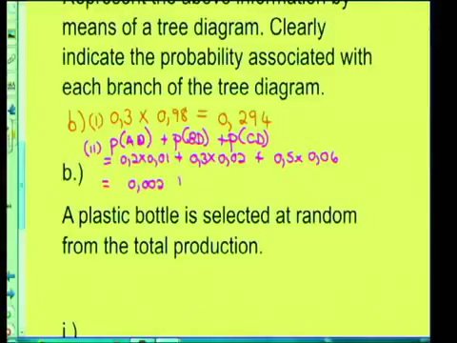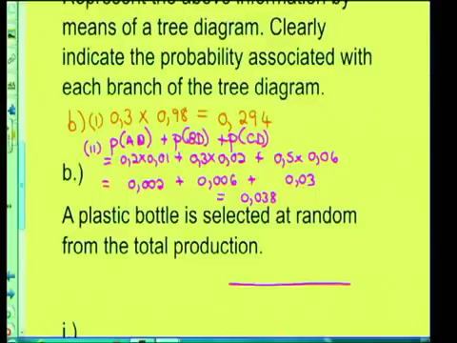So we're going to get 0,002. Of course, your calculator can do all this sort of stuff for you. 0,006 and 0,03. And if we add those together, we're going to get 0,038. So the chance of getting a defective bottle is very, very small. If we think about our little number line between 0 and 1, you can see that an answer like this would be pretty close to this end. So it's not very easy to get a defective bottle, even if you're choosing from any of the bottles. So it makes perfect sense.